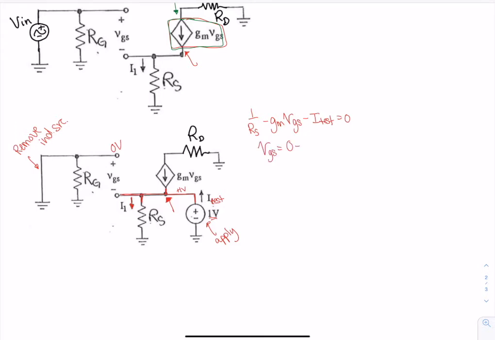So zero minus one volt, and so I get vgs is minus one. I can plug that in and I get a plus gm times the minus one. Times minus becomes a one, and now I can take the i_test over to the other side, and I have i_test is one over rs plus gm.